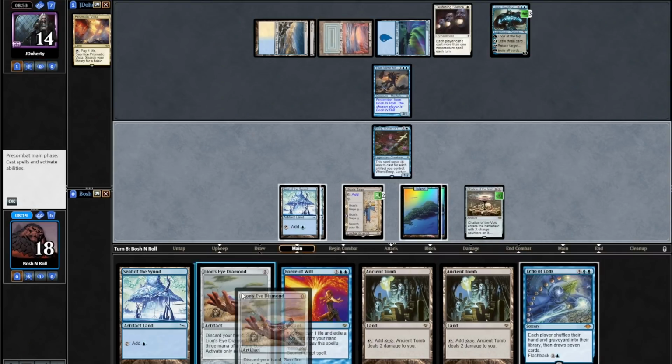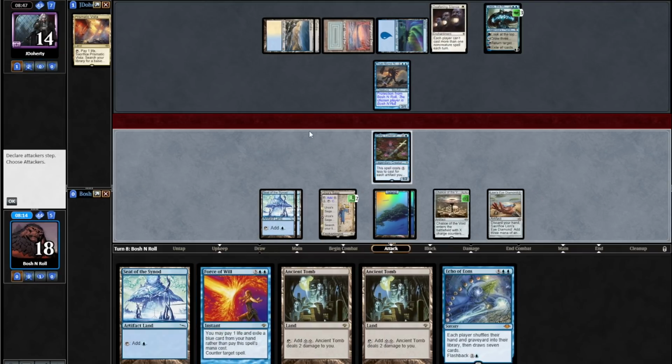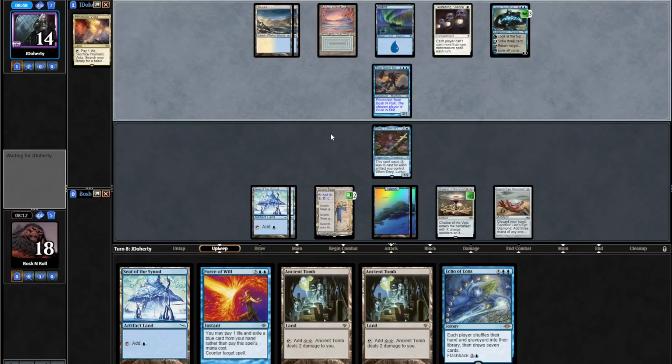Seed of the Synod and Lion's Eye Diamond will be my spell for the turn. Then ship it. I picked up a blue spell to go with my Force. Maybe I'm supposed to play Ancient Tomb there, but I still can't hardcast Force and activate Saga. Or I can if I'm willing to use my LED and go Hellbent, but I don't think I'm there.